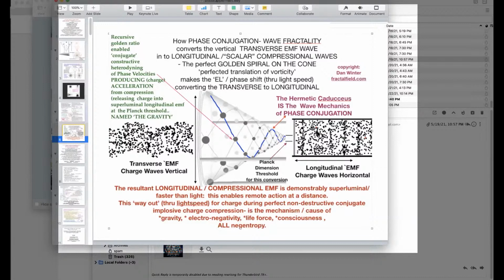Then, if those longitudinal waves cross again at a distance, they will go through almost anything like a Faraday cage, and they will create action at a distance, because when the longitudinal wave crosses again at a distance, it sets up those vortices again, where the longitudinal inertia is interchanged with the transverse. And you can then resynthesize heat at a distance, for example, solving the problem of heat containment, the holy grail of fusion research, but also the physics of all action at a distance, solving the problem that Einstein called spooky, and enabling us to understand how things like Stargates and portals work, which we will get to a bit later.